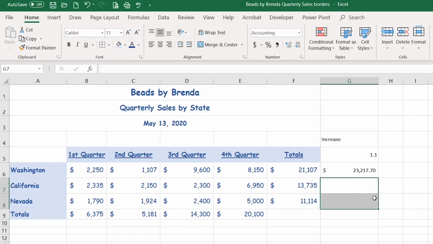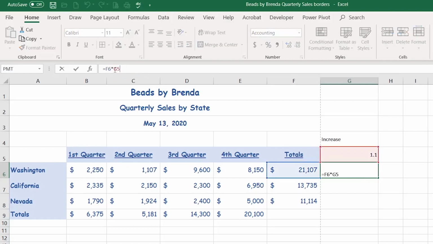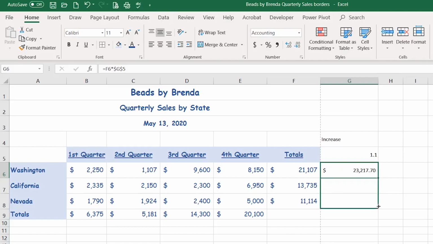So basically, I need to make an absolute reference to this so that when I copy it down, these two cells will look up here and use the 1.1. So if you ever create a formula and you realize that you made a mistake because you didn't add the absolute reference, you can simply select the cell, go up into the formula bar, select the cell reference, and then add the absolute reference, which remember is the F4 key. And then you could autofill it down.